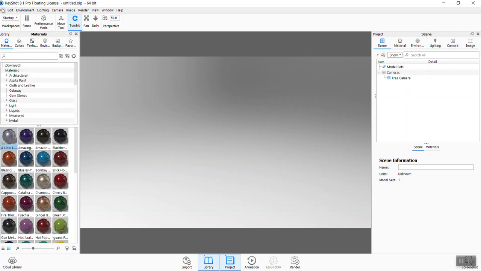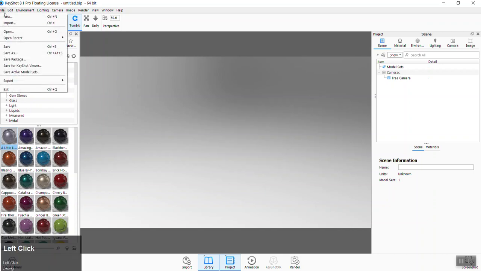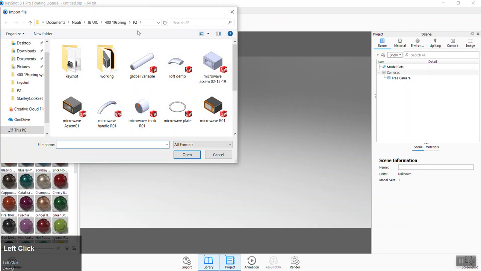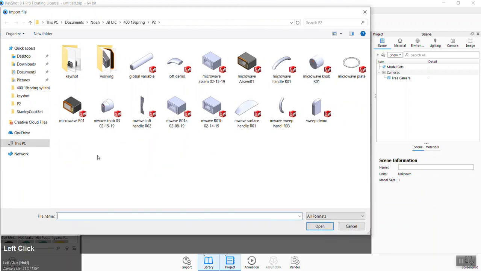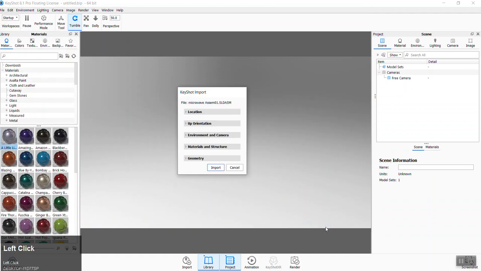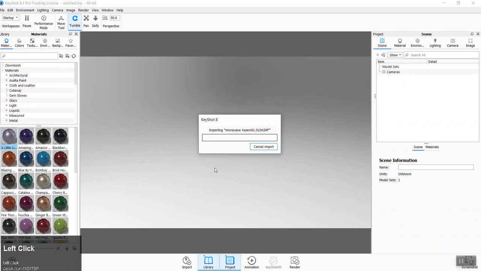Cool. Okay. So again, just to reiterate what we did before, we go to File, Import. You want to navigate to wherever your assembly is saved. I encourage everyone to follow along, but if you still want to go and make changes to your CAD file, by all means, you can do that and repeat this process. Again, I'm recording it so you can watch it again. So here I'm going to click on my microwave assembly. You can always re-import your changes into the same file, and maybe I can cover that at the end. And really, it should default to the same. So you just go import on there.